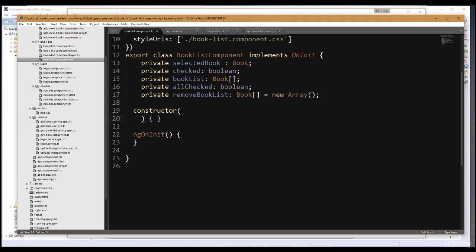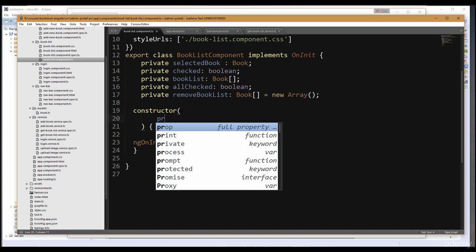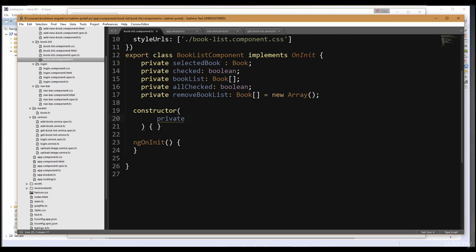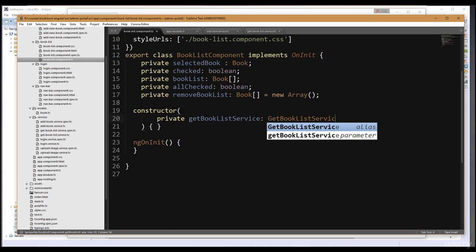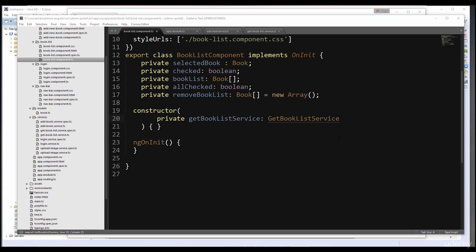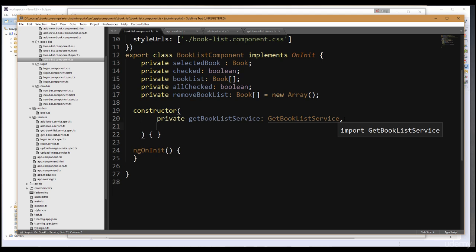Okay, and then we can have our get book list service and a router.